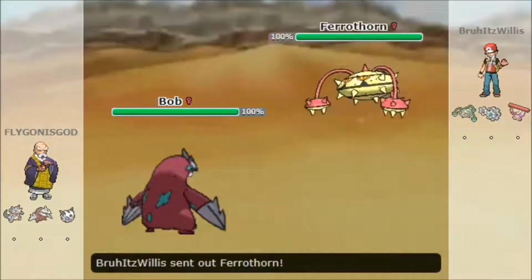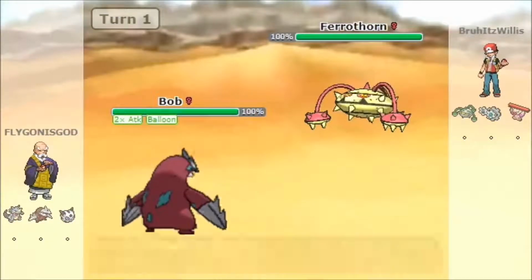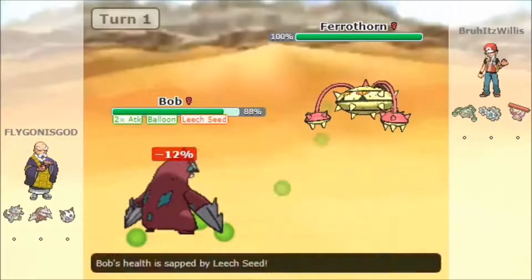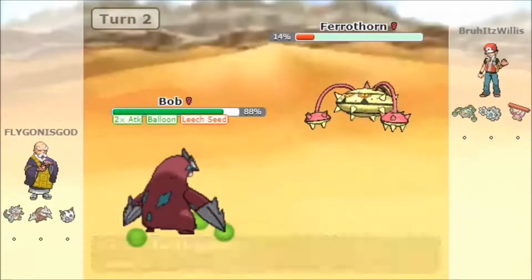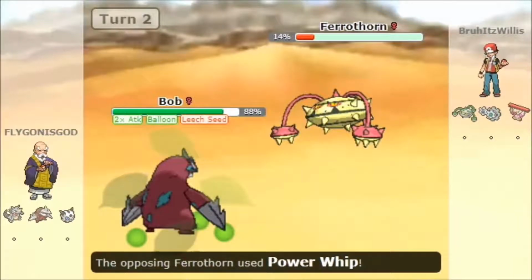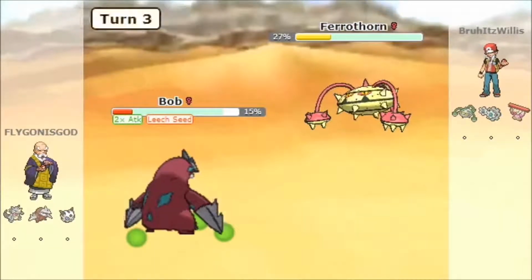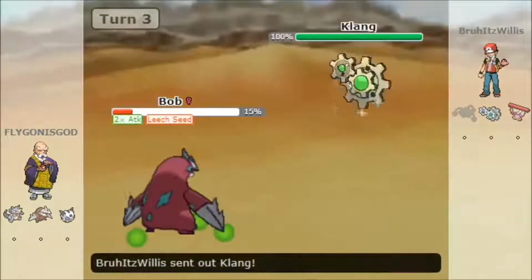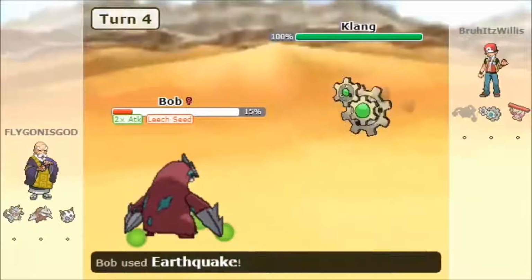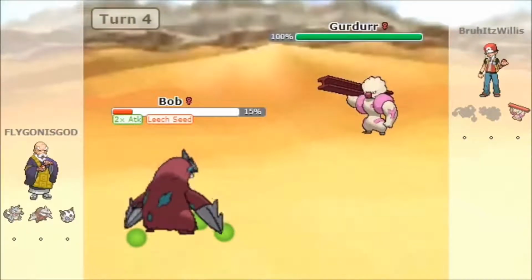Flygon as God is going to be leading with Excadrill here. Broadswillis is going to be leading with Ferrothorn. Excadrill sets up that Swords Dance. Ferrothorn gets that Leech Seed off. Here's the game-winning moment here, is that Earthquake manages to get a critical hit. It's going to turn into a 2HKO onto Ferrothorn here, even after that Leech Seed healing. Interesting that he doesn't go for a second Protect there. And from this point on, this Excadrill is going to be able to one-hit KO that Klang very easily.